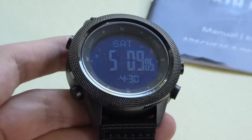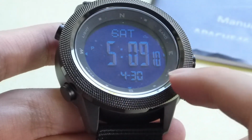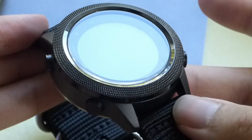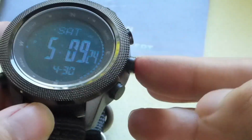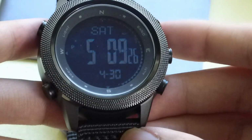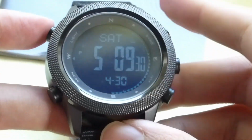This one is 100% digital, as you can tell, so we have just the date information as well as the time. And very interestingly, we have almost the exact same control scheme with 5 buttons, 2 here on the left as well as 3 here on the right. So it should feel very familiar compared to what we just saw. For instance, the top left here is still used to activate the backlight.